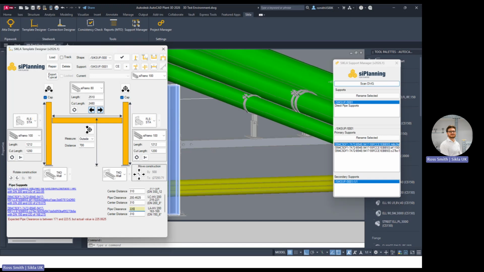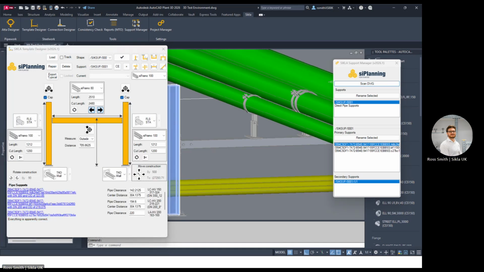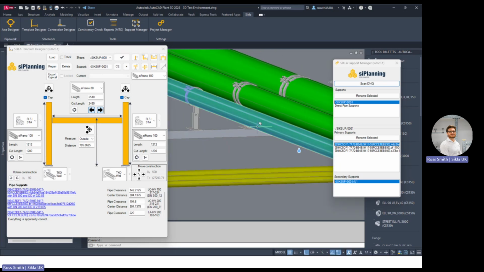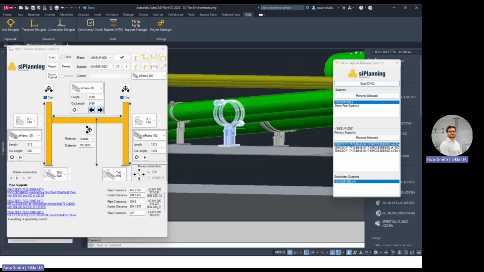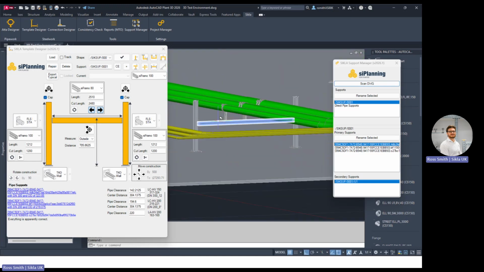220. Okay, and because they're all linked, it should shrink the other crossbar as well, shrink the other height of the shoes. So we shrunk this down to 220, that error has been removed, and all the other pipe shoes are within the height tolerance. Okay, this tolerance here. No issues right now within the design.